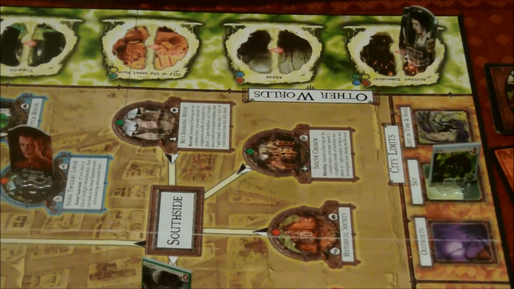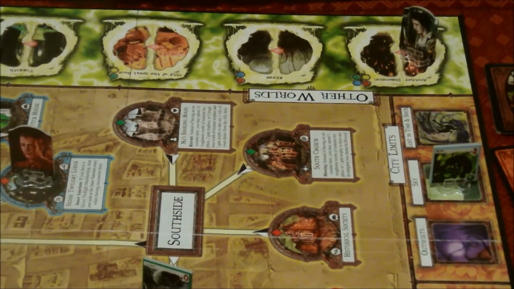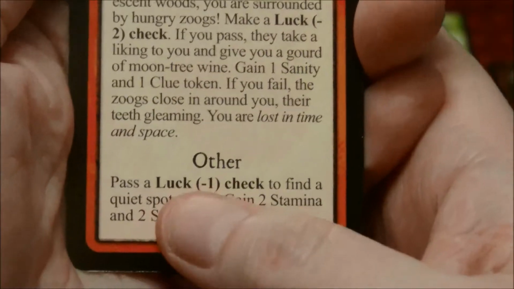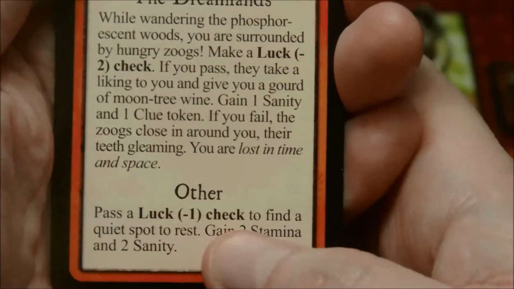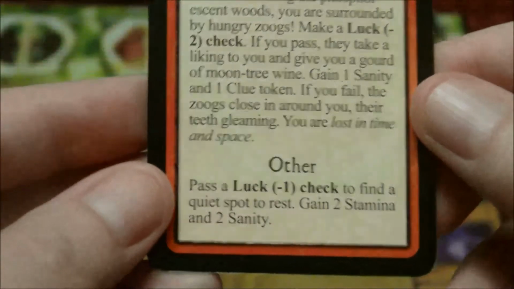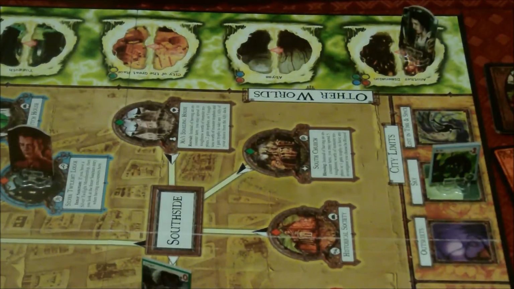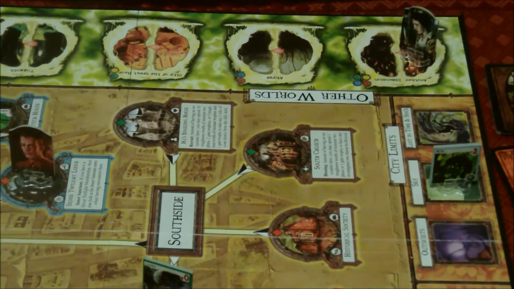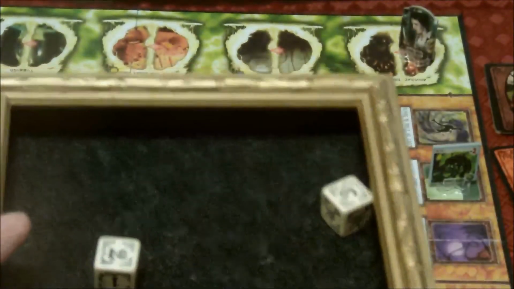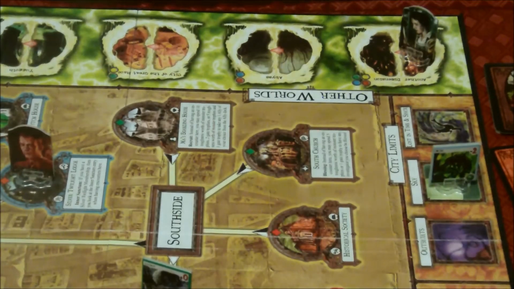First up is Zoe, over there in another dimension. Any colored card will do, so the first one happens. We will be doing Other. Pass a luck -1 check to find a quiet spot to rest. Gain 2 stamina and 2 sanity. Well, as she has suffered neither loss, do the roll anyway, just for the sake of completeness. It would be luck -1. Her luck is 3. She would have failed, but it doesn't matter because she's just fine right now, thank you.